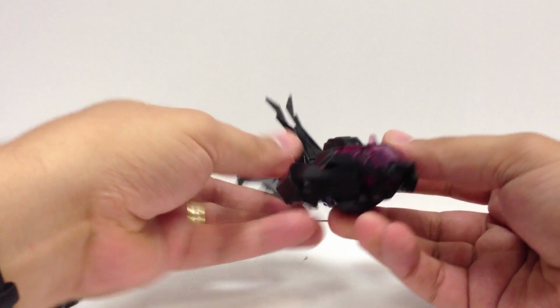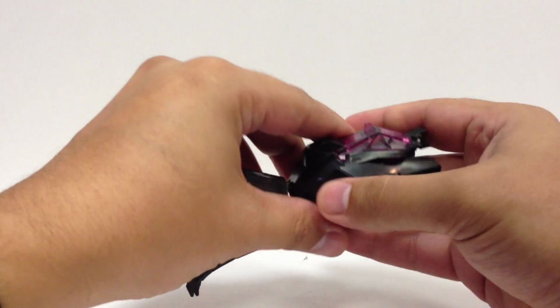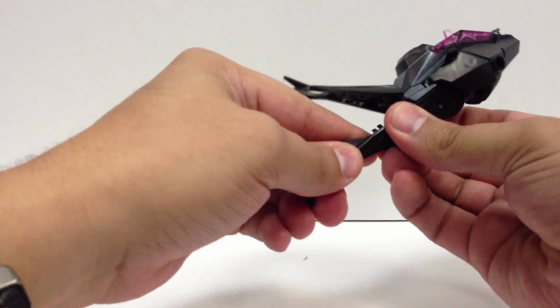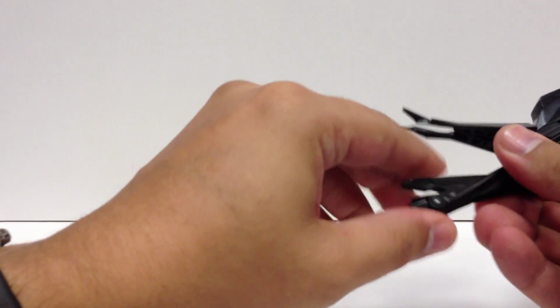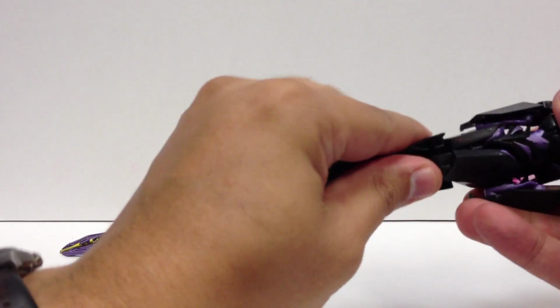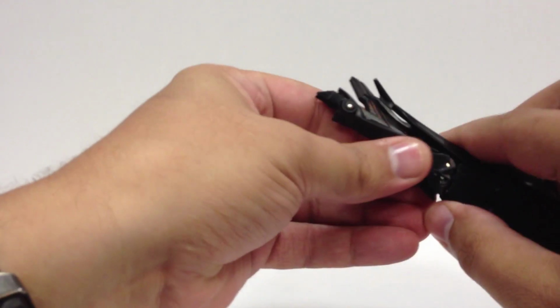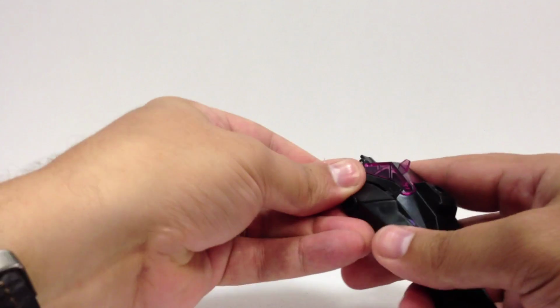You snap this back together. You slide this panel down so her head goes away. Move these panels back up. Snap her legs back together. Everything's still going, right? Okay. Now fold up her toes. Peg her together. There's little pegs here on the back that peg up into these panels to hold them in place. Slide her arms back in and peg these panels in.